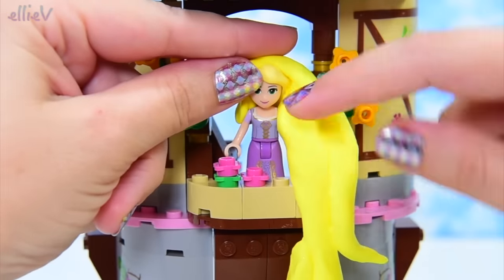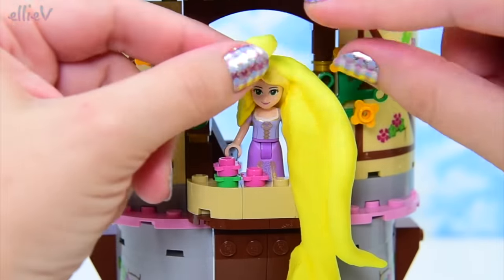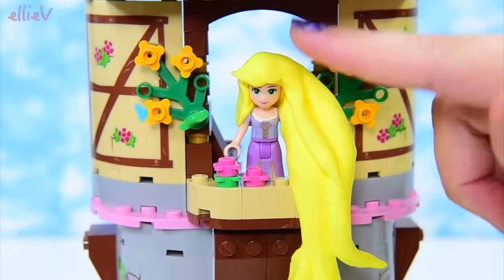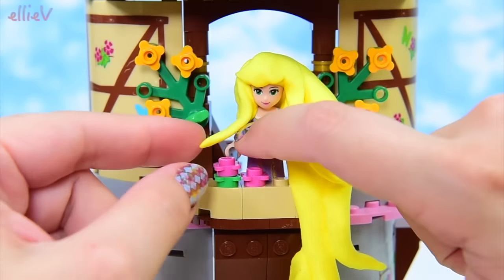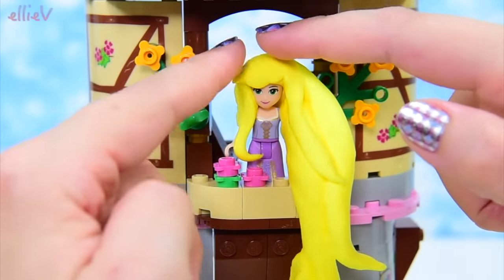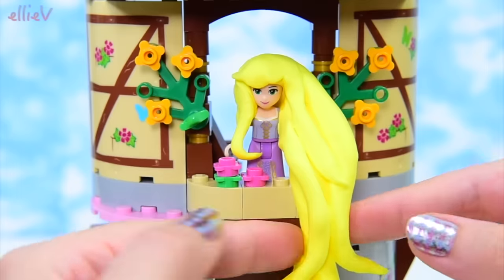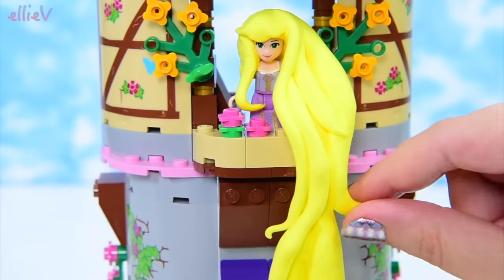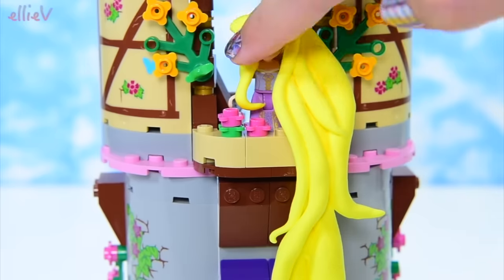It still looks really dodgy up here around her actual face, so this is where we're going to really concentrate on the detail. More pat pat pat patting. This clay is so super soft when it's nice and fresh, so it squishes down a little bit too quickly for my liking. I've put kind of a fringe in — we'll see whether I don't squish that as I'm trying to put more things in. I just want to balance it up with one tendril here on the other side. There, I've unstuck it. Oh, there — I have squished her fringe! Haha.